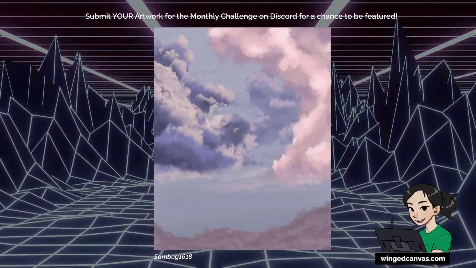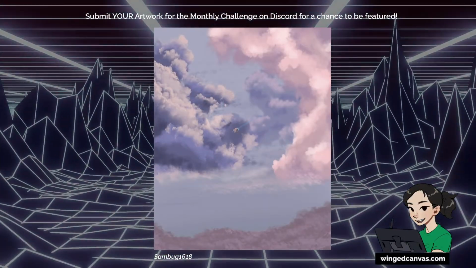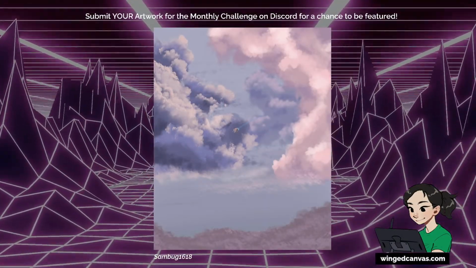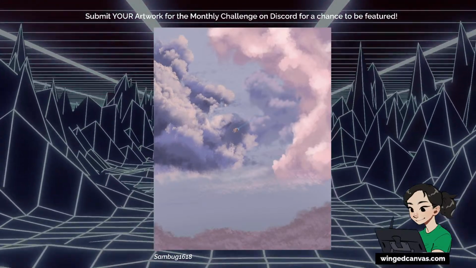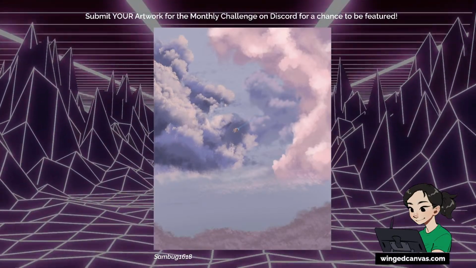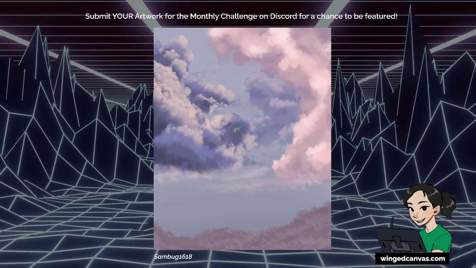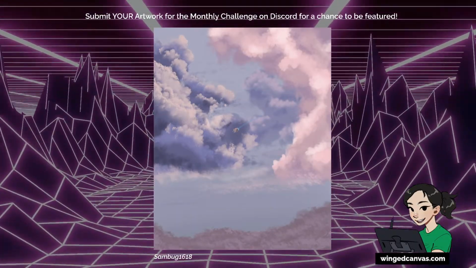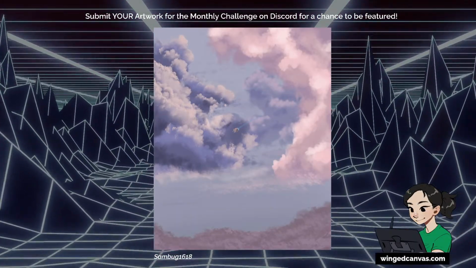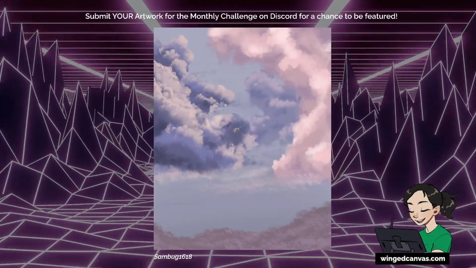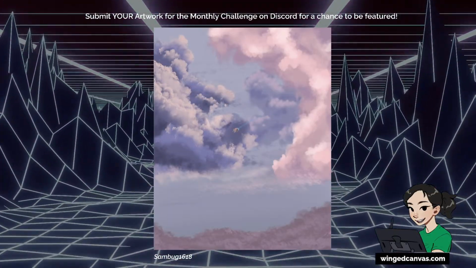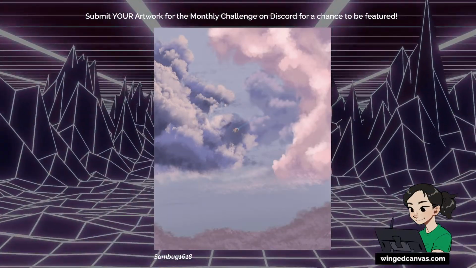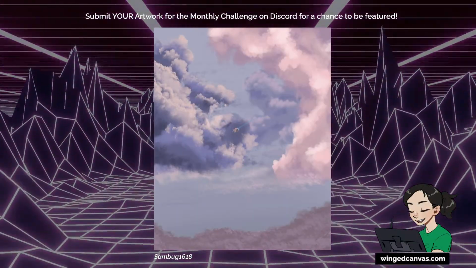And last but not least, Sambug 1618. Sambug, let me know if you're in the chat. This piece, again, I chose 3 cloud pieces because I just feel like clouds are something that gives a lot of artists a lot of grief, right? Especially with digital.